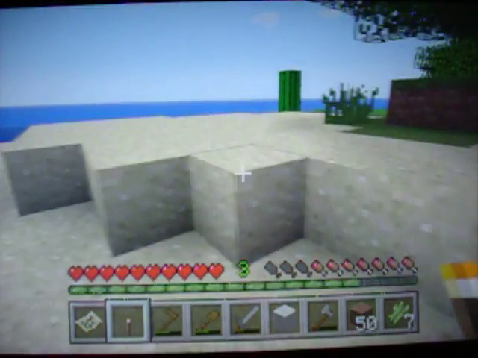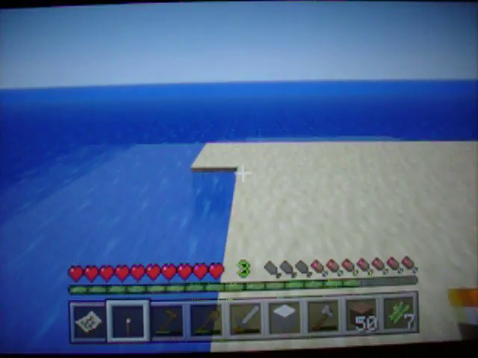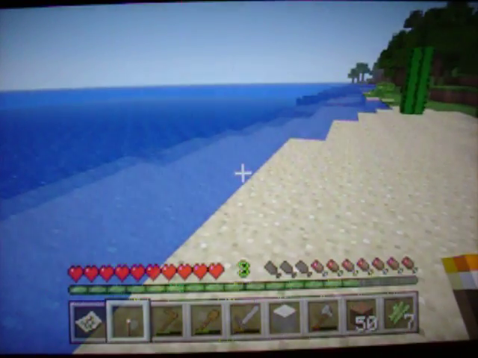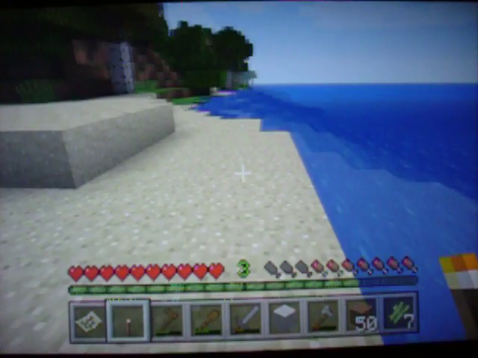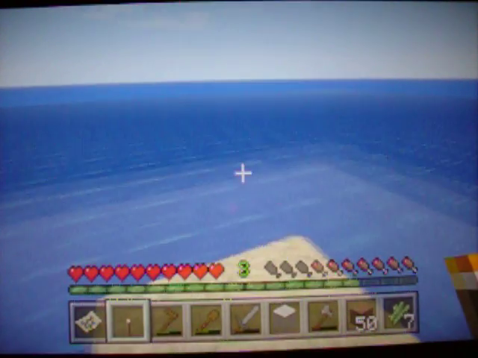Sand? Oh, sand and kind of a desert. There's some cactus. Well, the beach. And you're at the corner of the world. See? Then we look out, and there's the corner out there.